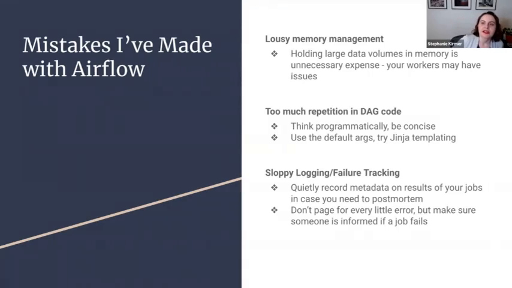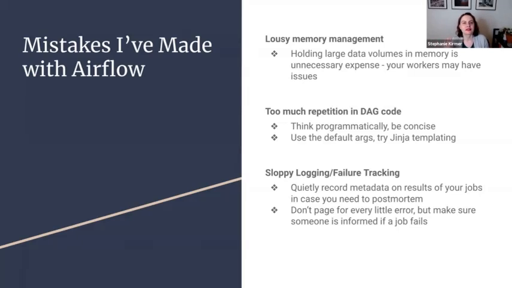When you're working in Airflow, if your worker is holding a lot of data in memory, say you've loaded in a whole CSV as a pandas data frame, and you don't need all of that data to be accessible to the worker at any given time, I recommend not keeping it all at once. You can implement streaming, or you can load certain amounts and not others. There are a lot of options, but I have found accidentally that I overloaded workers by loading too much in, thinking this isn't going to be a big deal, and leaving stuff in memory without actually releasing it.